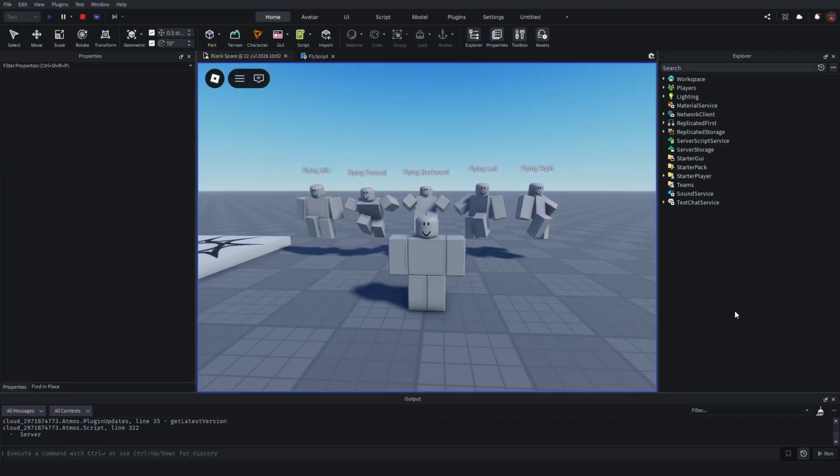Now, what I really want to get into is, although I'm making this system open source, I don't want you to just copy with what I made. I want you to take it, understand it, and make it into something better. Because I didn't make it free just to make it free. I made it free for you to have a stepping stone and breaking it down so you have a better understanding of scripting.